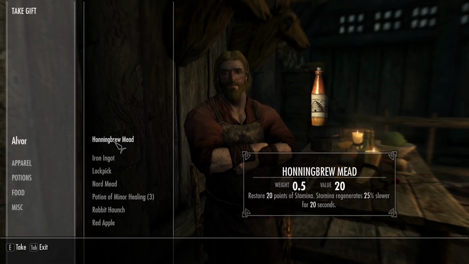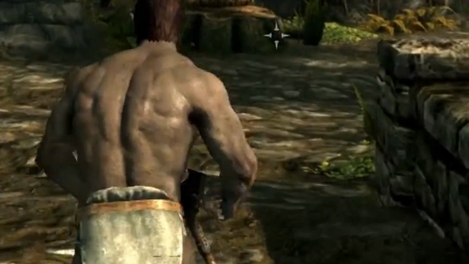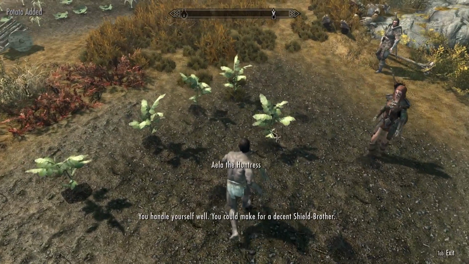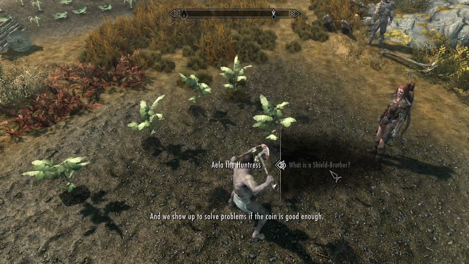Back in Riverwood, I take everything Alvor has and I sprint my way to Whiterun, though I don't trust where the axe is resting. Along the way, I proved my mettle against an easy enough giant. Here I grabbed a lot of food for vegetable soup, and take a wild guess when I remember to craft vegetable soup. Someday I will use soup again.